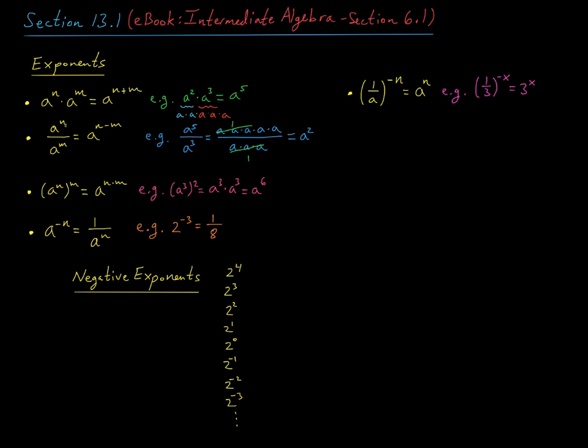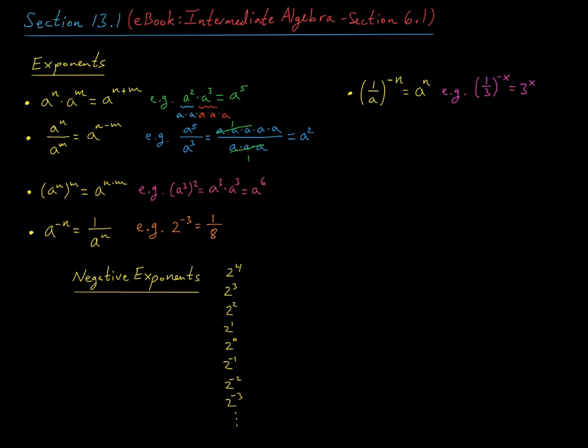Now if you divide two expressions like that, you're going to subtract the exponents. And here's an illustration of why that's the case. So I have something like a to the fifth over a cubed. So 5 factors of a on top, 3 on bottom. You're going to get 3 of those factors to divide out, leaving you with 5 minus 3, which is 2 factors left over.